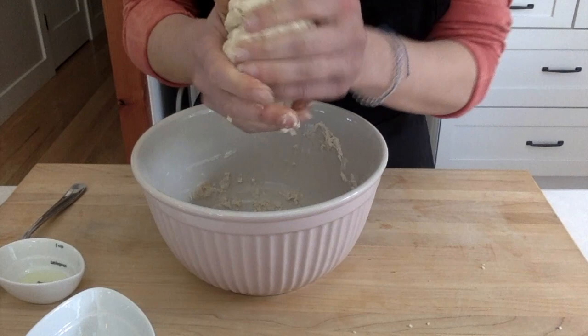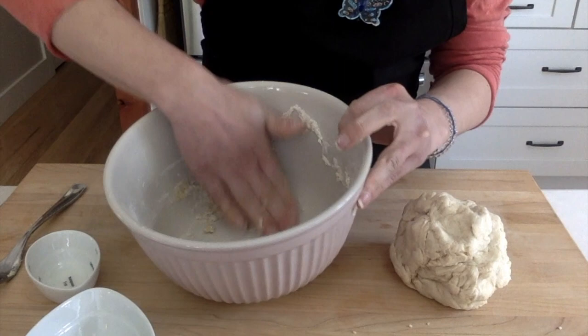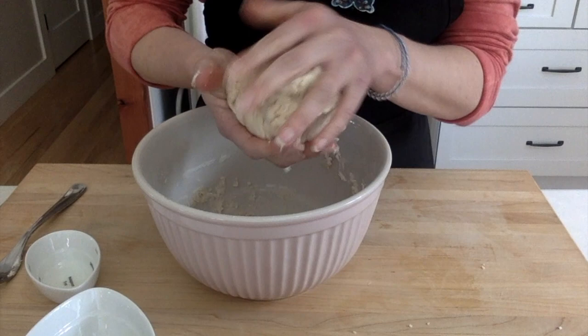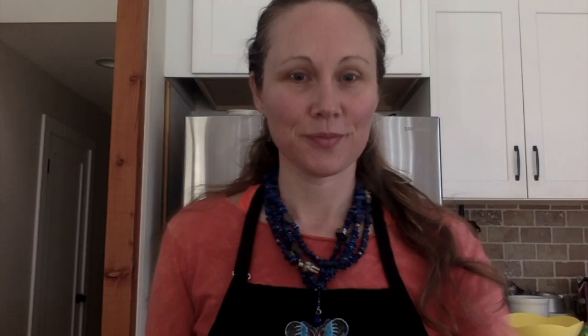It is mysterious to me why we don't make our own tortillas more often. I'm gonna put a little last few drops of oil into the bottom of my bowl and smear it around so the bottom is a little greasy. I'm gonna put my dough right into the bottom and cover it — I have a wax cover here, but you can use a towel or a lid. I'm gonna set this to the side so that it can rest for 15 minutes. I'll see you in a minute.